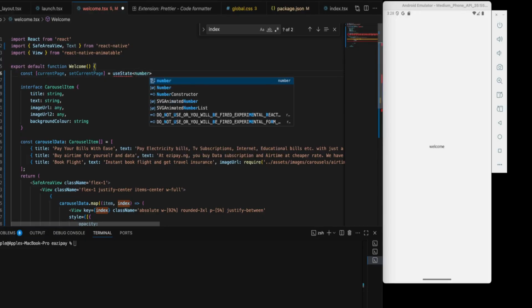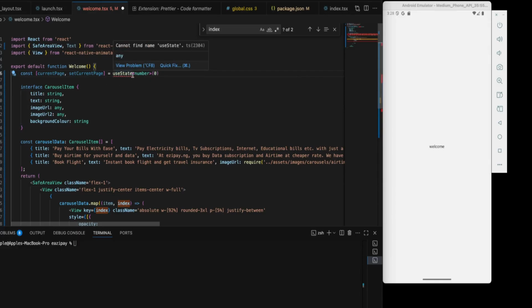So it should be a number. So we are going to make the default number 0. So what that means is that it's going to show the first item here, first item in the carousel data.